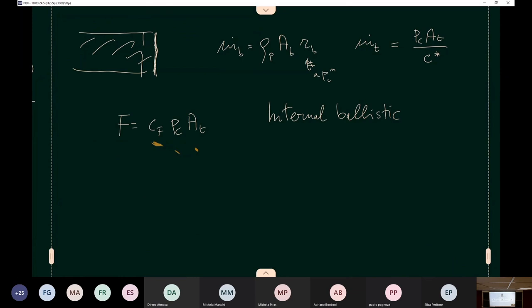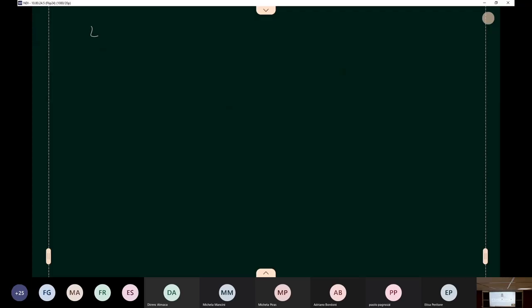And we would like to see something related to internal ballistics, starting from the first level of analysis. The first level of analysis is the performance prediction by a lumped parameter method. So the first step is just to model what we were saying together before. We have to compare this m_b and m_t, which tell us about the mass evolving in the nozzle and the mass produced by the propellant. They have to be related to each other.